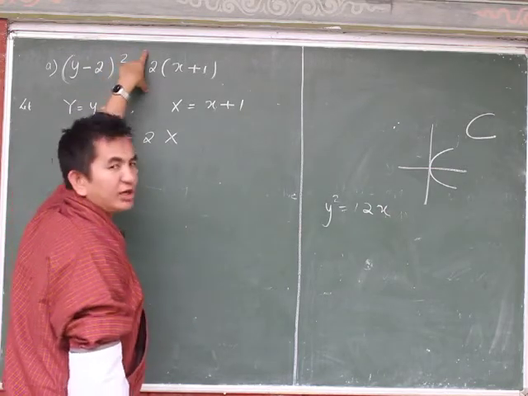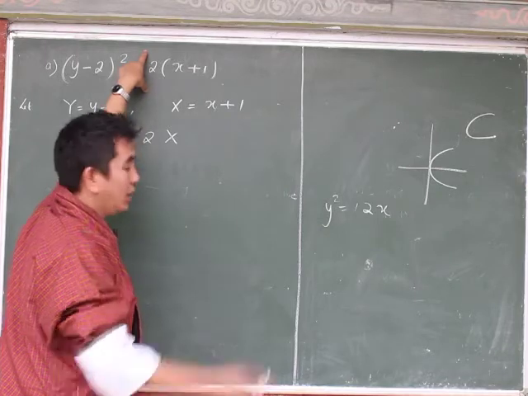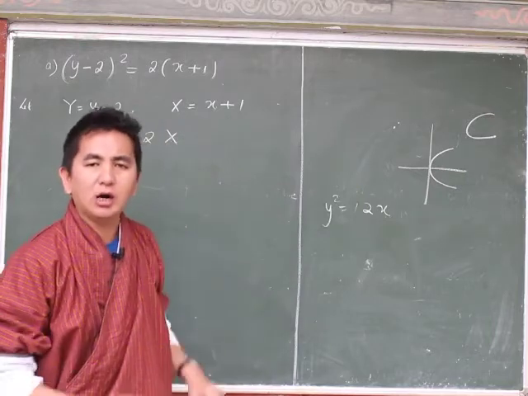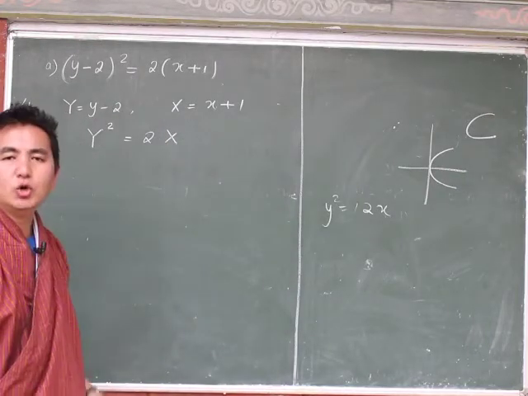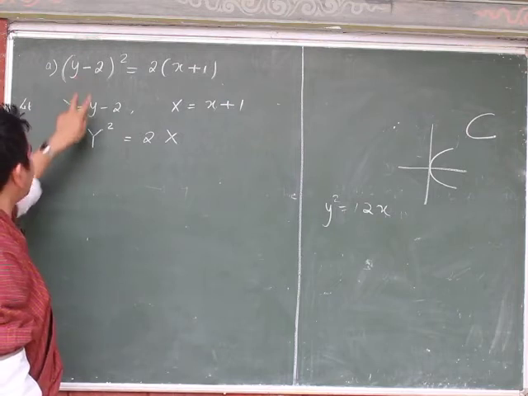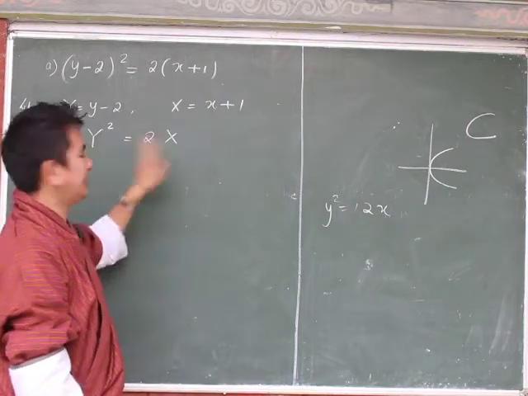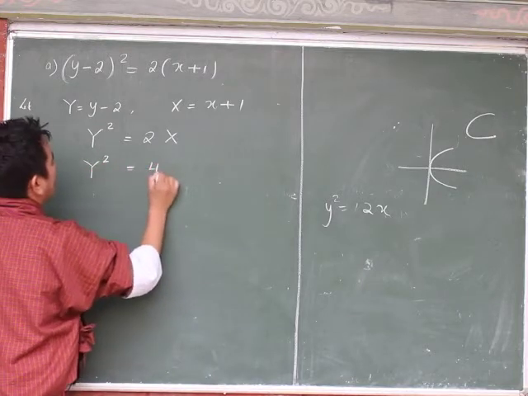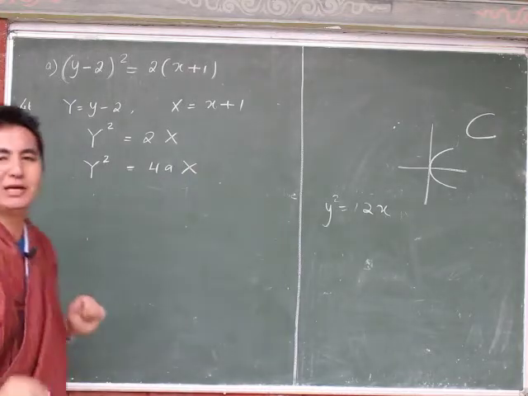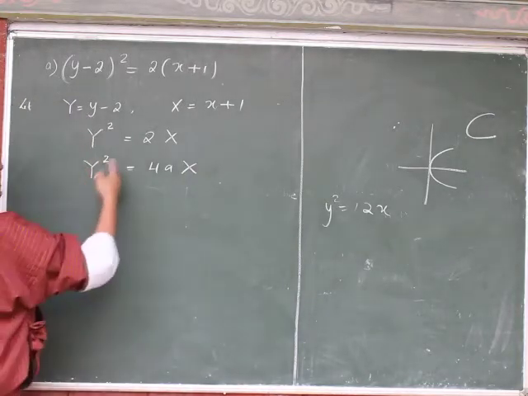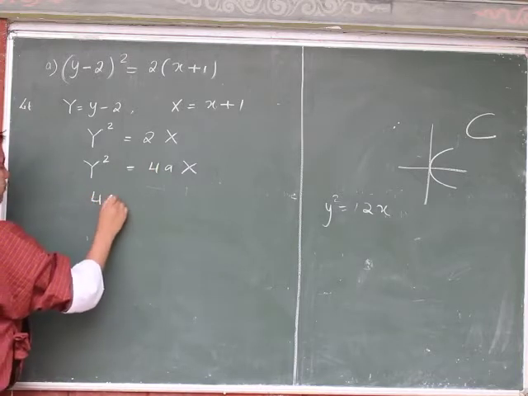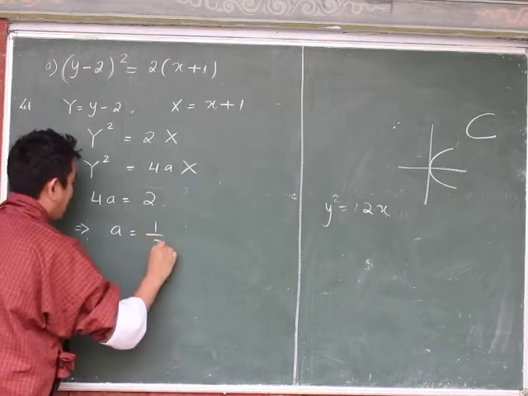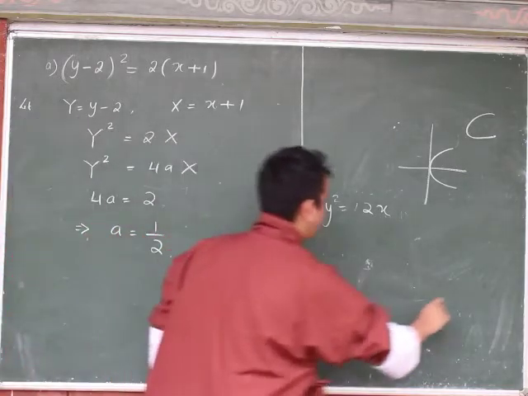This is the original, the old parabola. For our calculation, we shifted its vertex to the origin. This becomes a new parabola by substituting this one as a capital Y and this one as a capital X. So now compare with this equation, Y square is equivalent to 4a. Remember, compare with capital X now. We have capital Y square, capital X. So what's the 4a value? 4a is equivalent to 2, which implies a is equivalent to 1 by 2. So please remember, a value is 1 by 2.